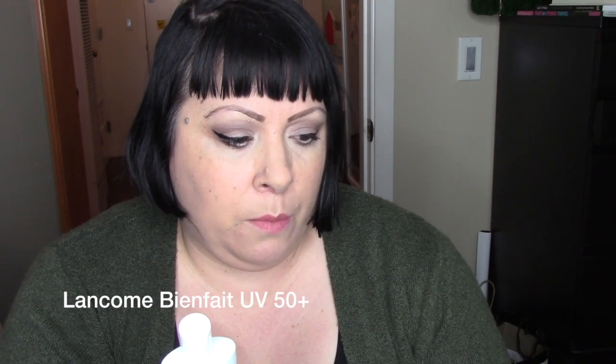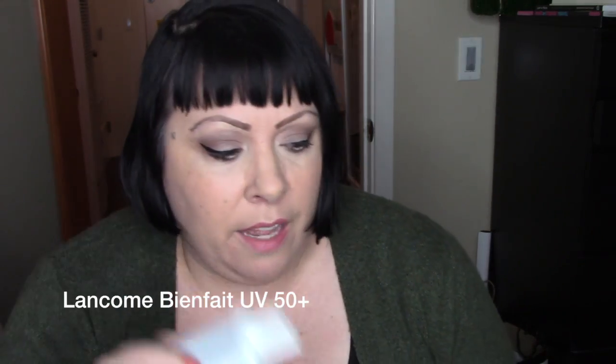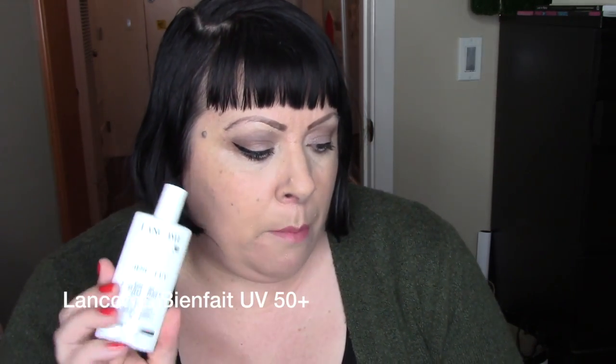This is the first one that I'm seeing, and this is full size. This is Lancôme Bienfait UV 50, so I like a 50. A lot of the things in here are 30, but I like a 50, and this I definitely will use. It also is one of those kind of liquidy ones that you have to shake up. I like those a lot because they just feel less emollient. Like, I like to use a moisturizer by itself, so this I'm really looking forward to.